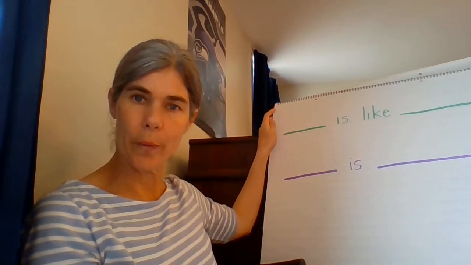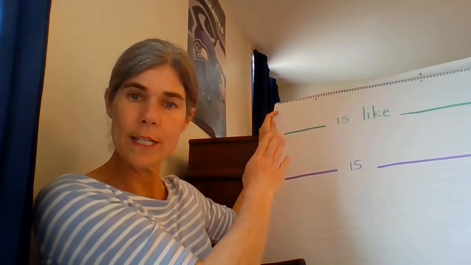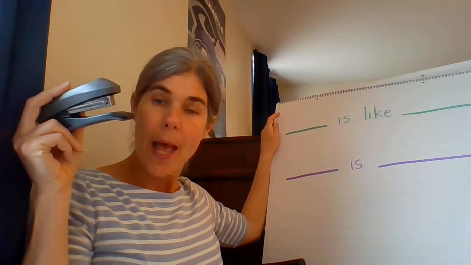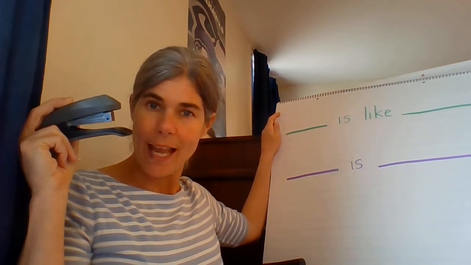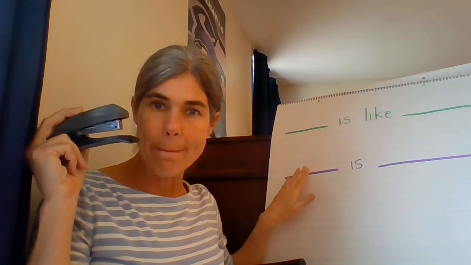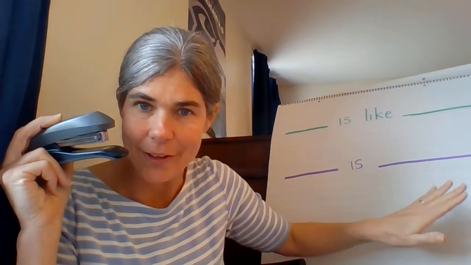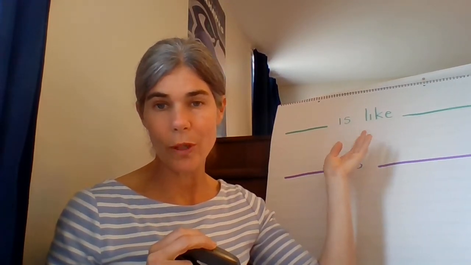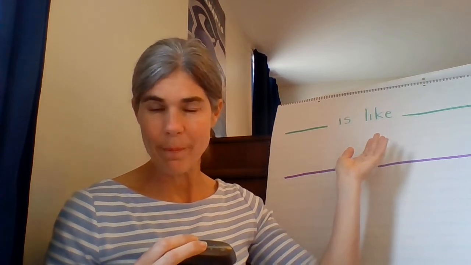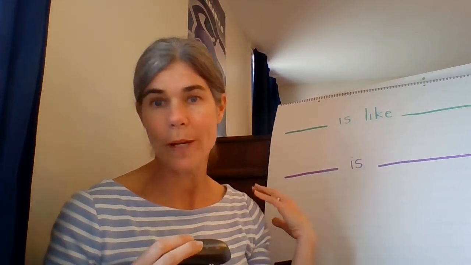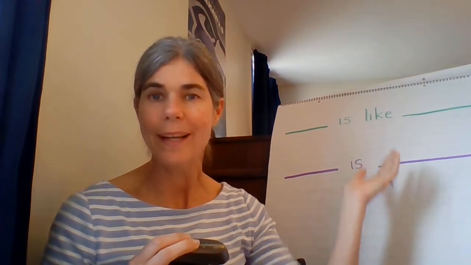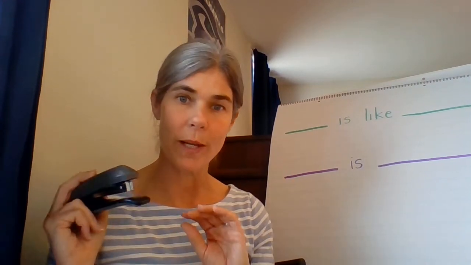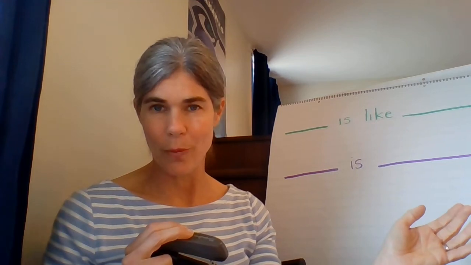So you're going to do your poem using whatever it is that you want to write about and comparing it to something else. Back to my stapler, I could say, a stapler is like an alligator. I could also say, my stapler is an alligator. Both of these will do. In poetry, we talk about comparisons when we use the word like or as a simile, and we talk about comparisons where we just say the comparison as a metaphor. Either way will work. What's important is making a connection between one thing and something it reminds you of.